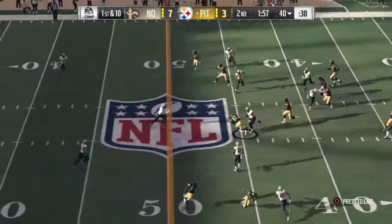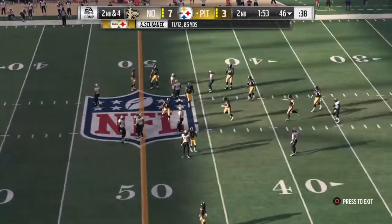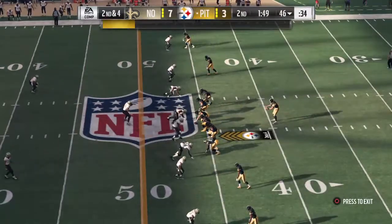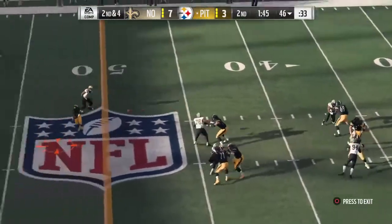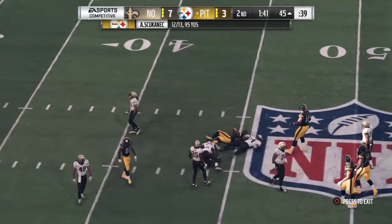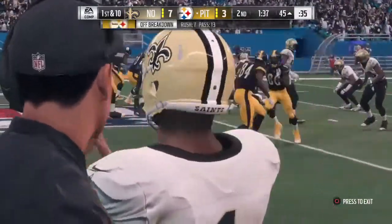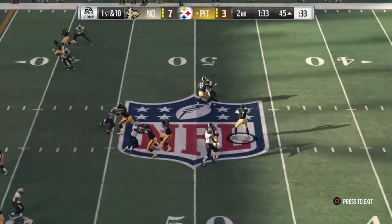They'll look to throw here on first down. It's a short one here, complete to his tight end. A gain of 6 there on first. Now the Steelers hustling up to the line of scrimmage. Now a shotgun snap as they'll look to throw. Miller on the catch over the middle. And he'll be taken down across the 50 at the 45 in enemy territory. A gain of 10, good for a Steeler first down.